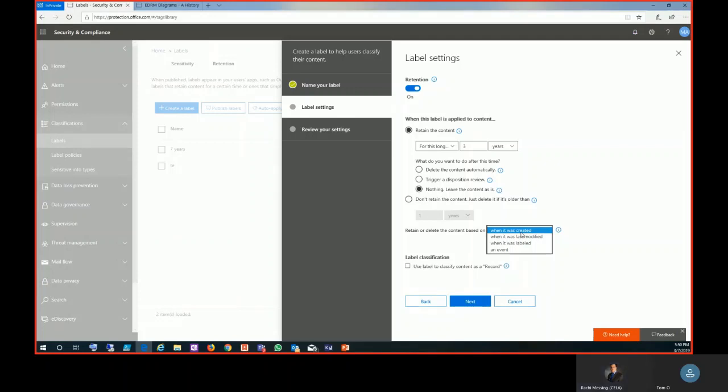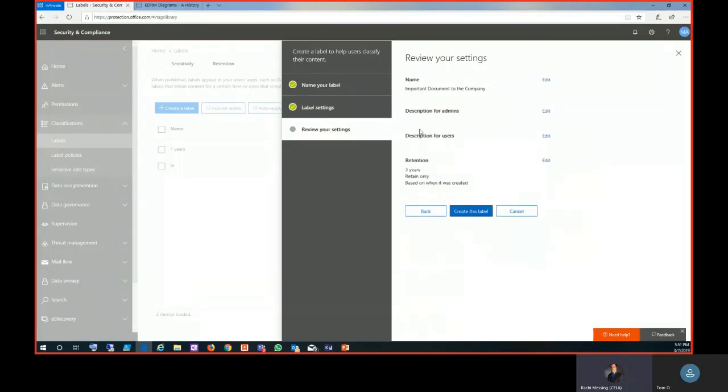Right. The last piece in the setup here is that I can go ahead and I can also say that this specific label is going to be used for records management, where if something's labeled as a record, it has a little bit of a different set of rules, where, for example, I can't remove the records label once it's been designated as a record, and that data is going to be kept no matter what else happens to that data for whatever the time period of the appropriate records management in the records management plan is. So I could go ahead and do that. For right now, we're just going to go ahead and set this up to keep this data for 3 years, and we'll go ahead and create it.